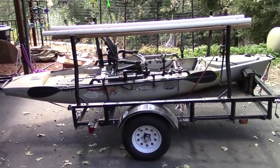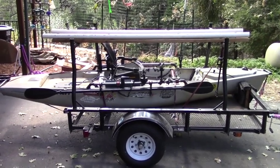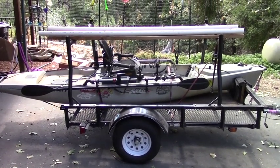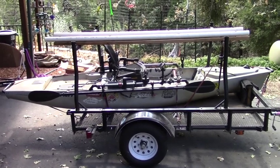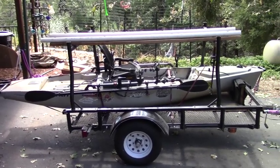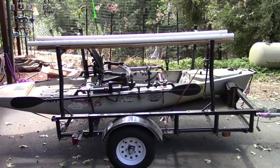Well, there you have it. My Hobie Pro Angler 14 ready for its next adventure. It's all dialed in. I hope those modifications are going to work out. And if you're looking to modify a Hobie Pro Angler of your own, maybe that'll give you some ideas how you might store gear and stuff like that. I am a trout troller primarily, so I got mine set up for trout trolling. If you're a bass guy, you might want to set yours up a little bit differently, but bottom line is, mine is ready to rock.